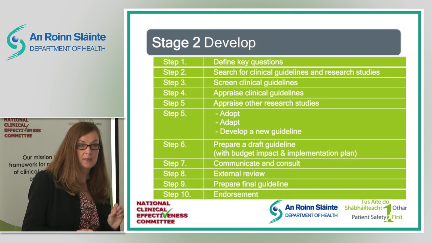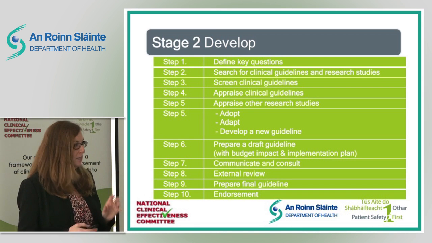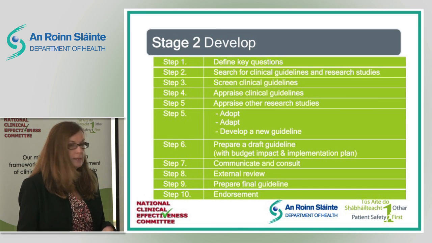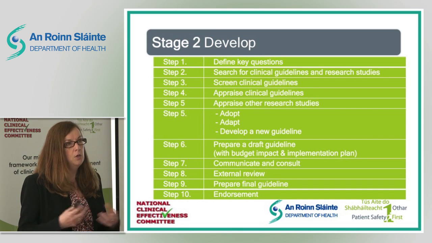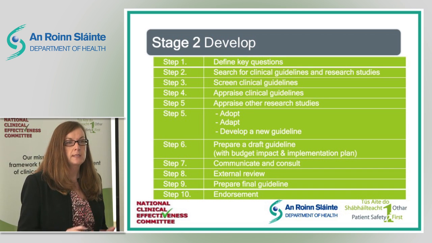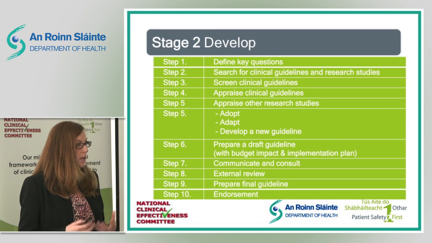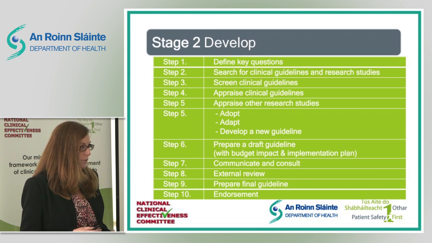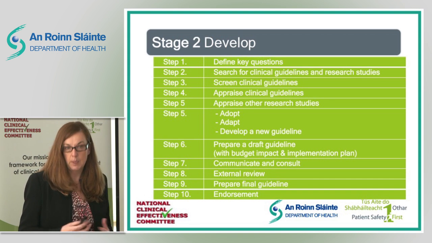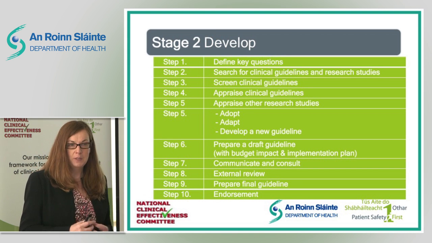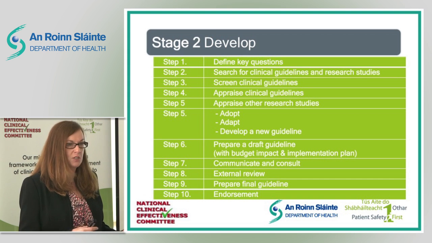Then once you've done all of that and your guideline is ready, you need to communicate and consult. So you need to consult with your constituency and do that as a formalised process in terms of gathering their feedback, looking at the feedback and seeing what changes need to happen within the guideline. We also ask that you have international expert review in terms of the guidelines, and we encourage 2 international expert reviews, and we have a template and pro forma that can be used for that. We are a small country at the end of the day.